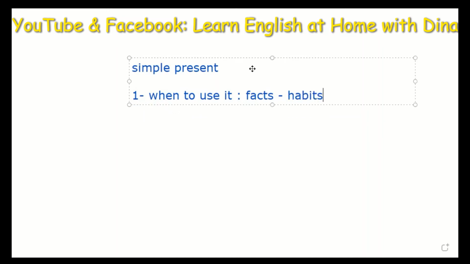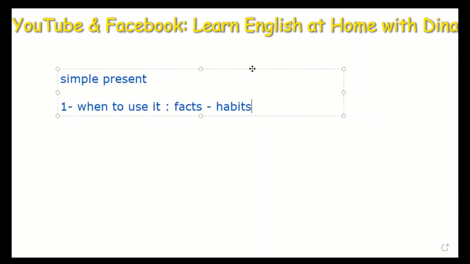الأشياء اللي بتتكرر معايا سواء daily يوميا weekly أسبوعيا monthly شهريا or every year كل سنة. دي اسمها habits عادات. That's why when I talk about my daily routines لما بتكلم عن عاداتي اليومية الحاجات اللي بتتكرر معايا كل يوم بيكون هو الزمن ده المستخدم اللي هو اسمه simple present. وقلنا كمان things that are permanent الحاجات الدائمة اللي برضو ثابتة ومش هتتغير. For example I come from Egypt. دي كأنها حقيقة خلاص مش هتتغير.